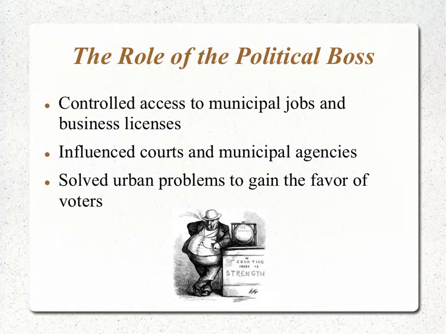The role of the political boss was to control municipal jobs and business licenses. So unless you were in good with a political boss, you couldn't get a local business license to open your own business. And oftentimes, if you offered to vote for a certain person or give them money, they would give you that license. They also influenced courts and municipal agencies. They also solved urban problems to gain the favor of the voters, so that the voters actually liked them. They would do things like work on sewer systems, build parks, create strong waterworks, build schools and hospitals, so that people would be encouraged to vote for them.